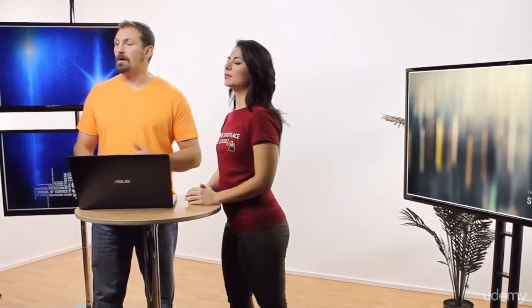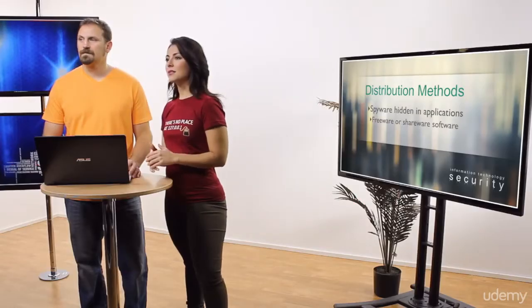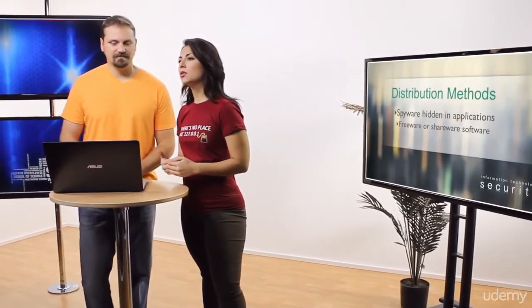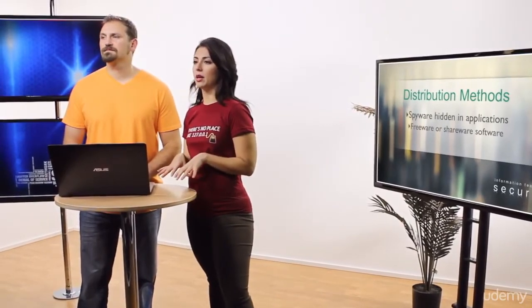Now, the way that spyware is distributed today is really not a whole lot different than it was in the past. It is, however, much more prevalent because of the wide use of the internet today compared to that of, let's say, about 10 years ago. Yes. And the most common method of distribution is spyware which is bundled with or included in software that you download for free. Mm-hmm. Yes, the wonderful freeware or shareware software that we all have access to normally has some type of spyware included inside the application.